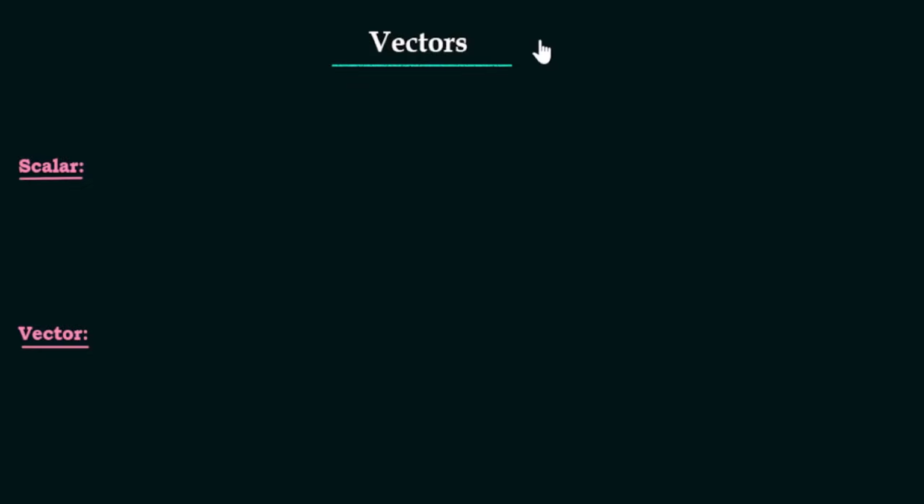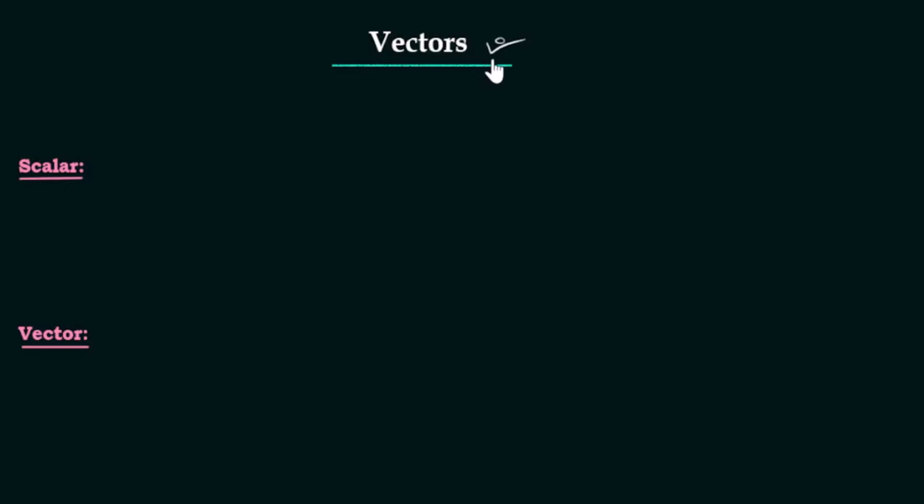In this particular video series, we are going to start our new topic, which is vectors. In vectors, we will learn about how vectors are defined. We will learn about types of vectors, and how vectors can be added and subtracted. Apart from that, we will learn about how vectors are multiplied. Also, apart from the theory portion, we will solve some examples based on vector algebra.